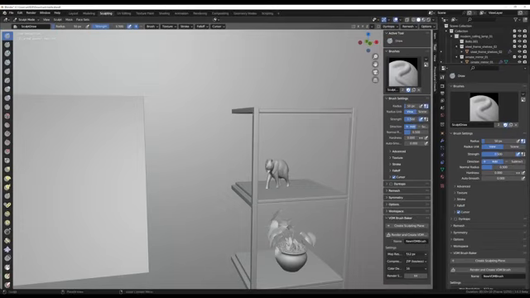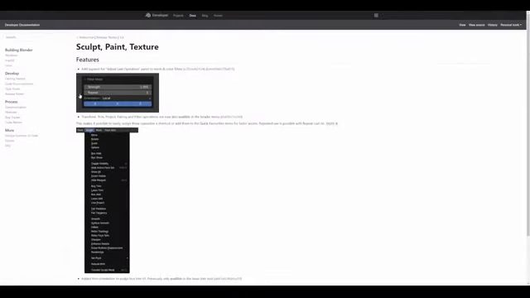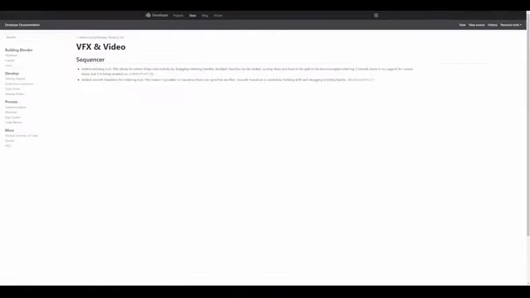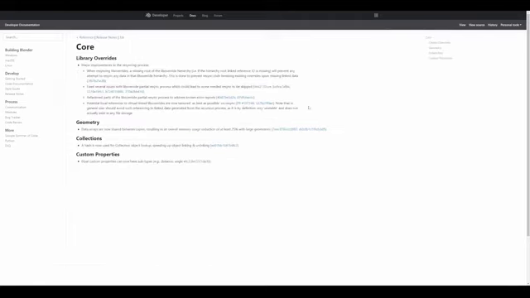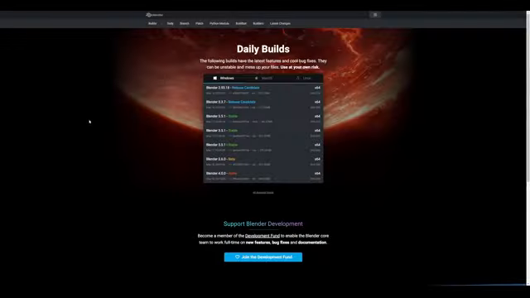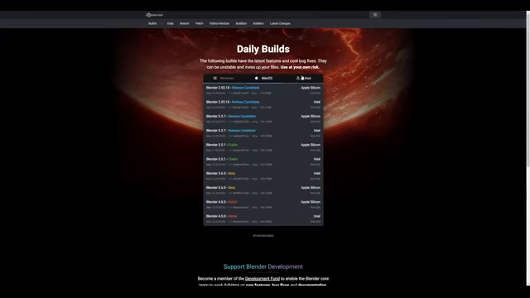And this includes the sculpting section, which is literally just having very few updates. And if we go over to the sequencer, it's also having just 2 updates at this point. And for those working with the Python API and the text editor, there's a couple of updates, and the Blender Core also has a couple more updates that you can go through and check out. So this is it. Blender 3.6 beta is now available for anyone to download and play with.